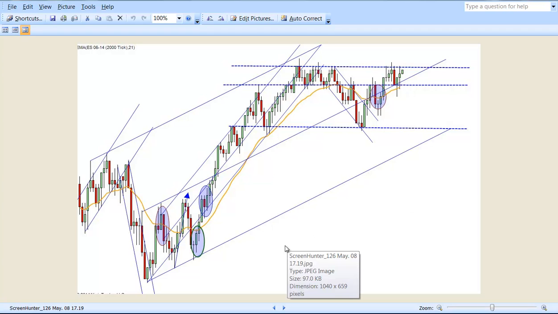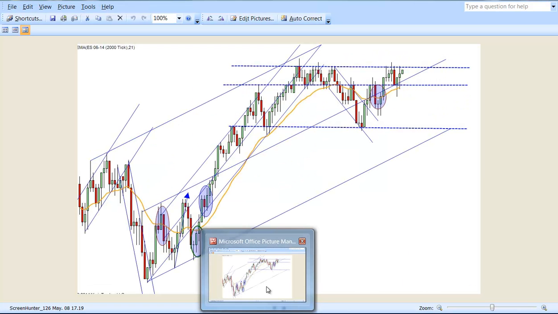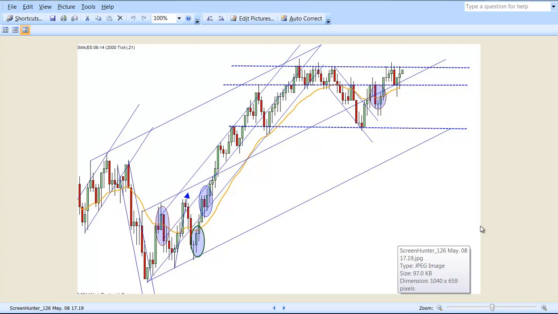Okay, here's a chart I got, and the trader sees it pretty well. He sees the bigger channel, and he sees this a little bit different than me. He drew it off those first couple of swings down there, so this looks pretty good right here. I didn't actually see that. As you can see, I used this channel, but it just shows you that you don't necessarily have to see it exactly the same, that you can just be close. And there's different ways to get to the same thing.